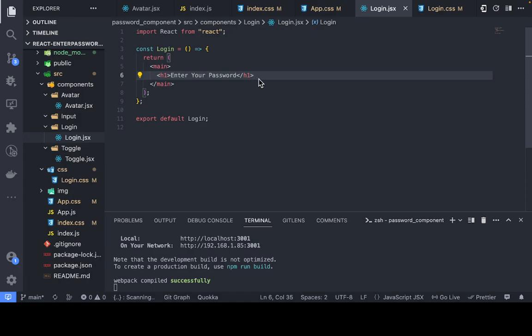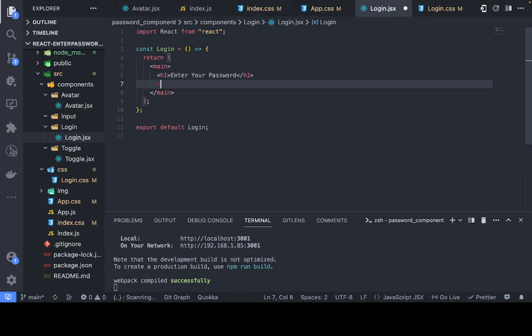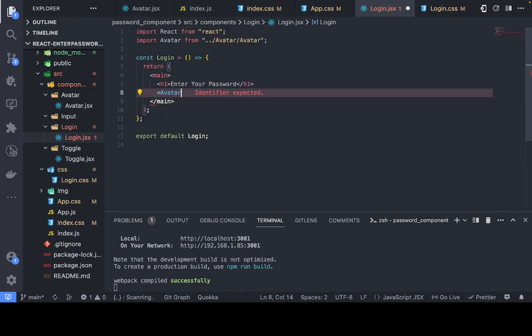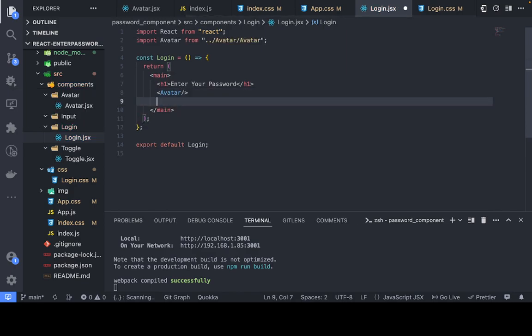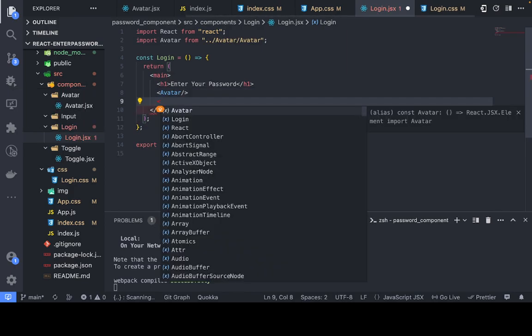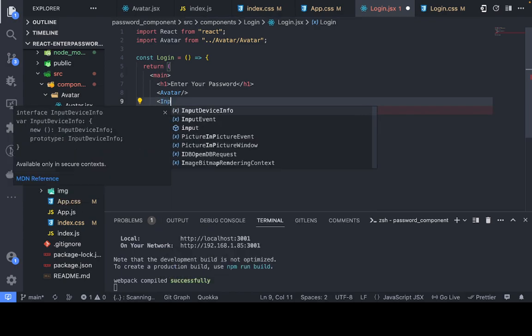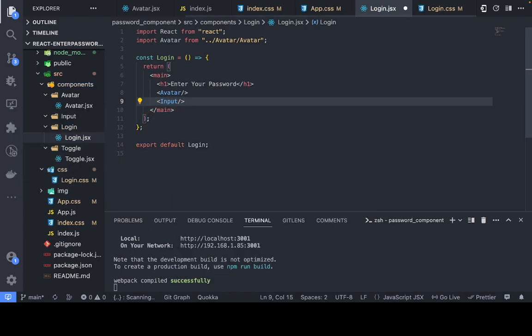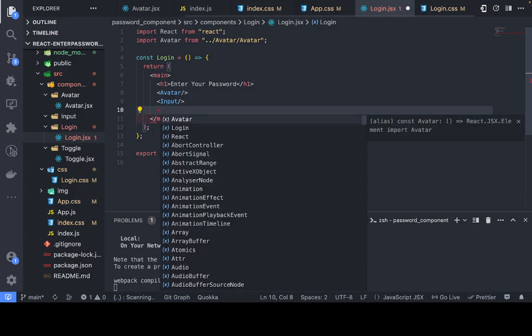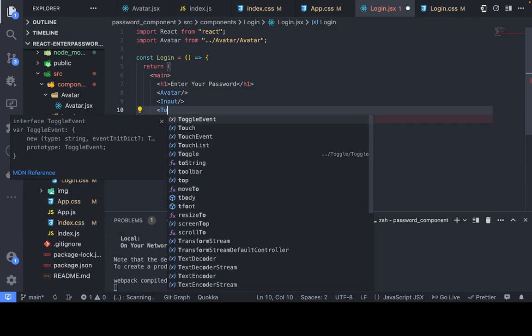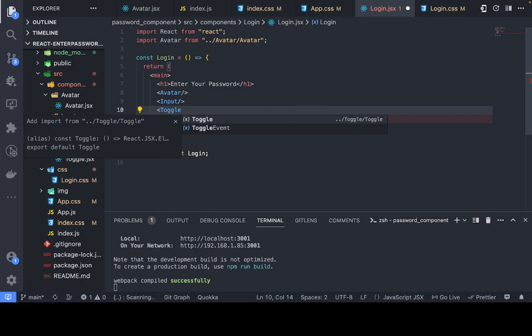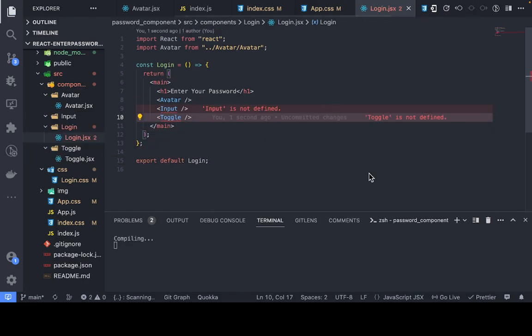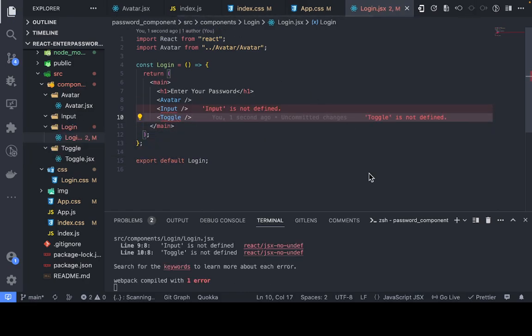Well, let's just add our avatar. Let's see what we have here. Input and a toggle. All right, let's see. Oh, input is not defined.